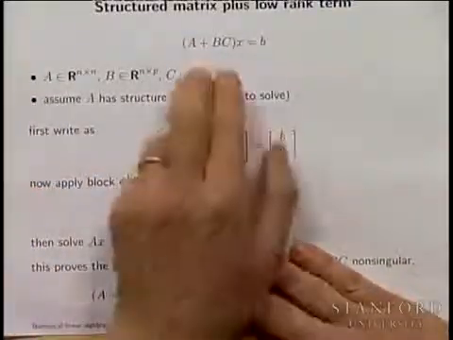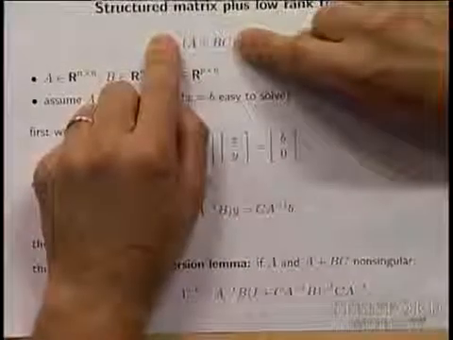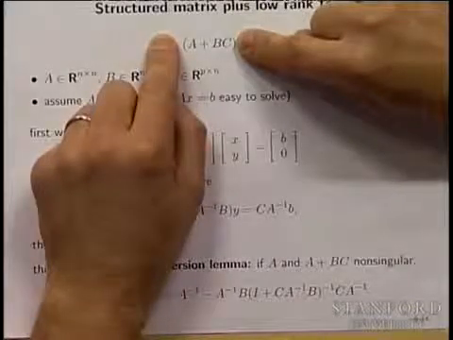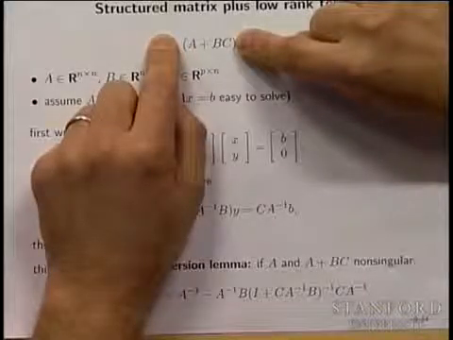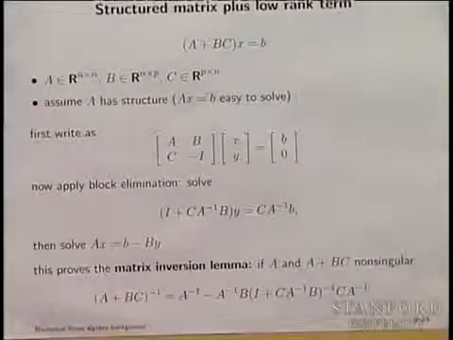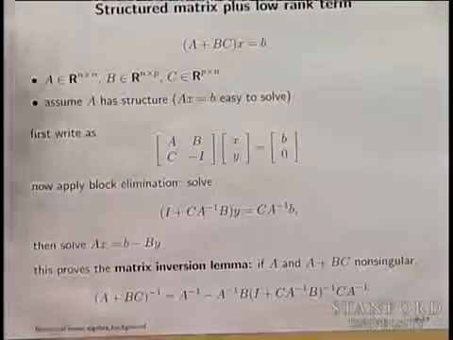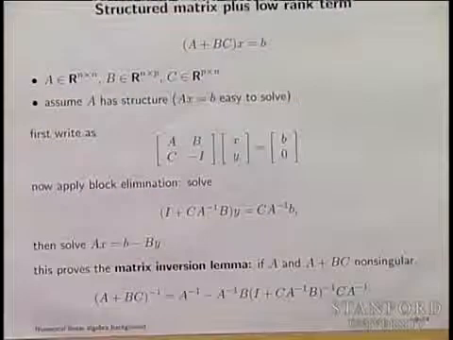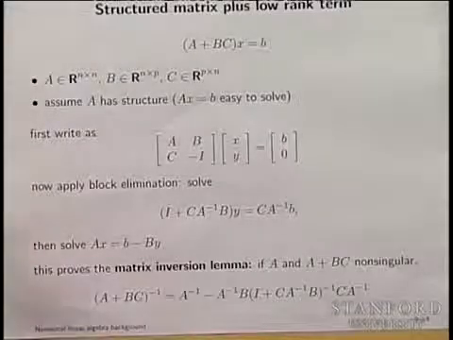Now here's the problem. Generally speaking, whatever structure was good about A is almost certainly destroyed by adding, in fact, just a dyad. Just add a little b, little c to it. And it'll destroy anything. Of course, it'll destroy a DFT matrix, a DCT matrix. Toeplitz structure is totally blown out of the way. Diagonal, forget it. You make an outer product, it'll spray non-zeros everywhere. A block diagonal ruined. So, that's kind of the idea.